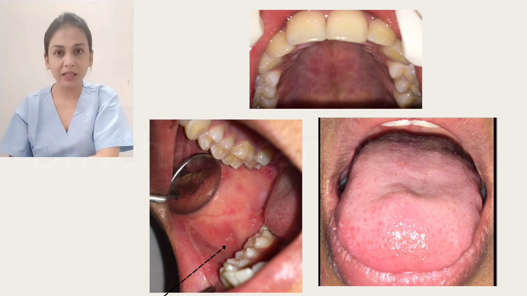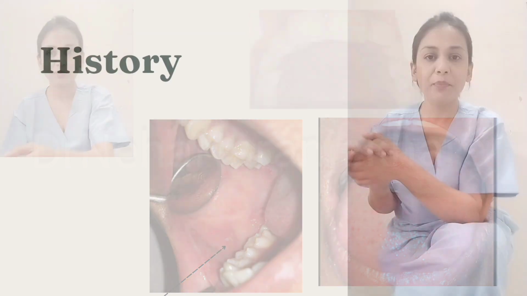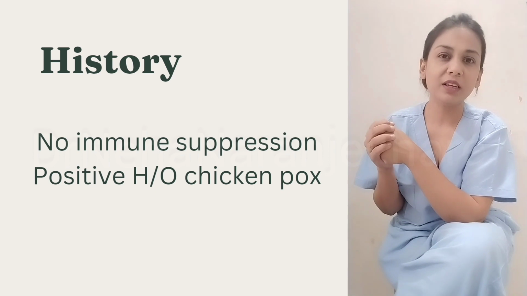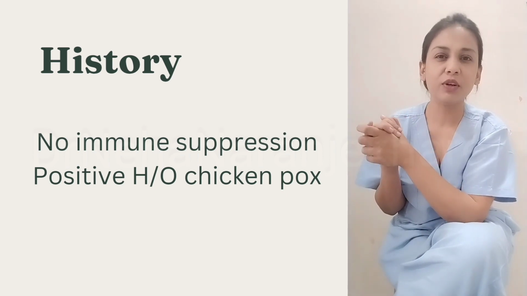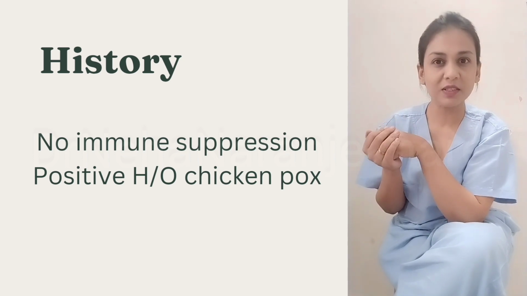Now remember one thing, that the intraoral lesions usually occur after the appearance of the cutaneous rash. Now, the patient's medical history was not contributory because there was no underlying chronic illness or any other reason for immune suppression, except for the fact that the patient suffered from chickenpox in childhood.